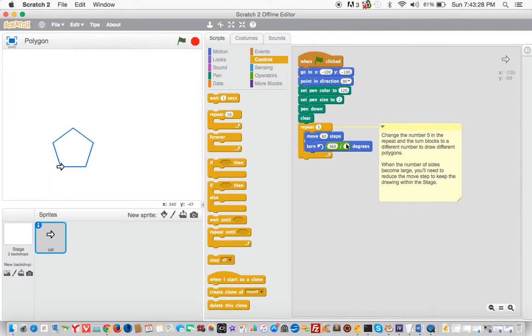And we turn 360 degrees divided by 5, or divided by as many sides as we want in our shape. Remember what we said. 360 degrees is the number of degrees total in a circle. So we always tell the program, listen, of the number of degrees in a circle, I want you to divide that by 5, and that's as many sides as I want in my shape.